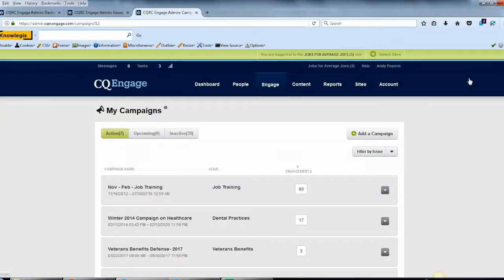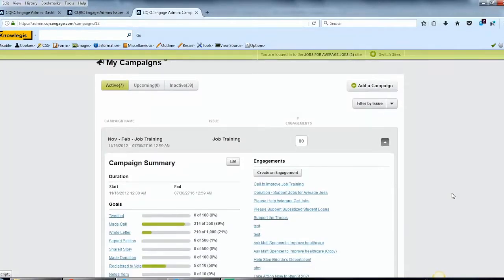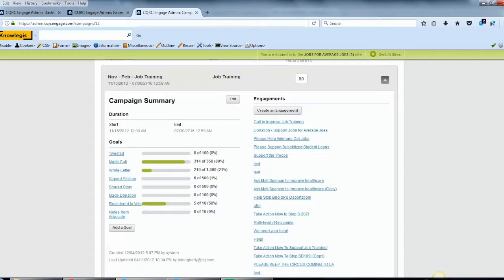This allows you to not only set very, very tight parameters for your campaign, but also benchmark as well. When a campaign is created, you'll be able to set goals for that campaign. Any engagement that is created and tied to the campaign will then feed into those goals. This way, if you're looking at a very specific timeline, you can easily benchmark how much activity you're generating before the end of your campaign and your deadline.